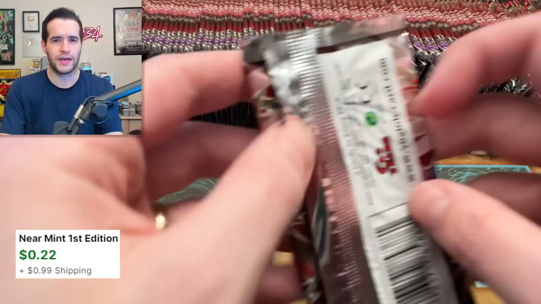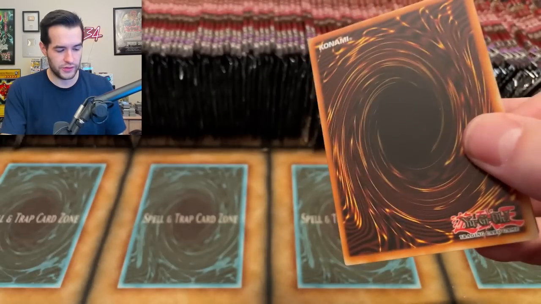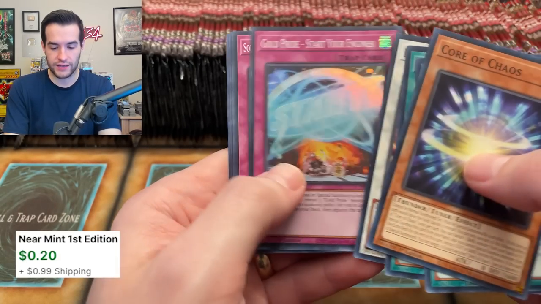Chaos Witch. I feel like we have not pulled Chaos Witch much, and it's only a super. I don't know how many supers are in this set. I guess it could be a lot.